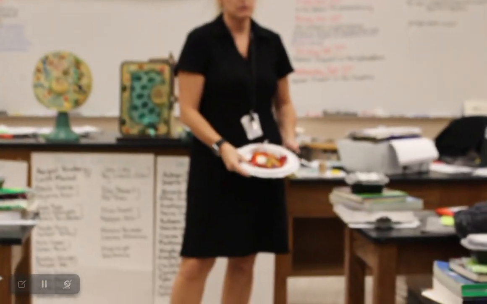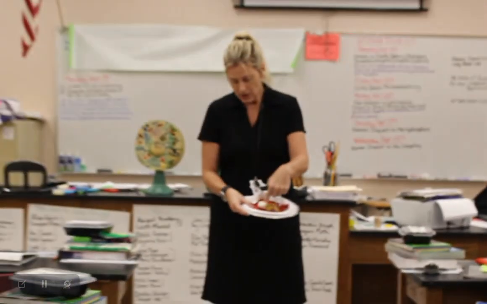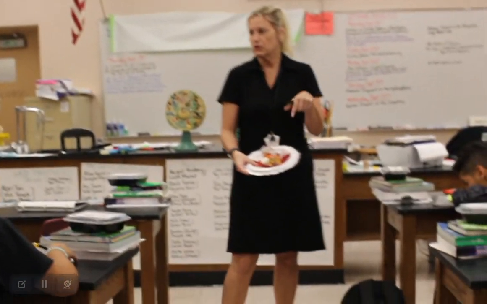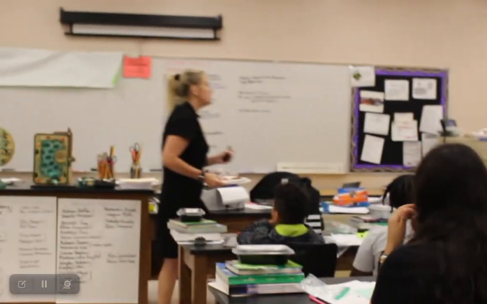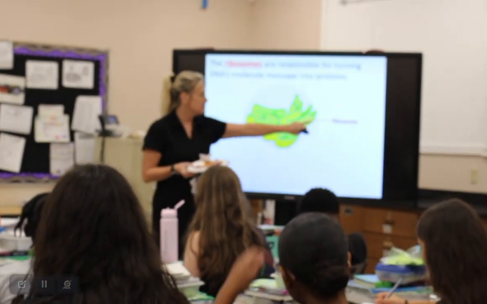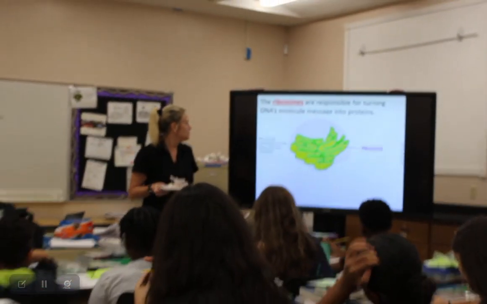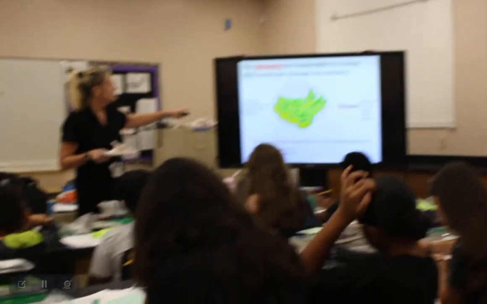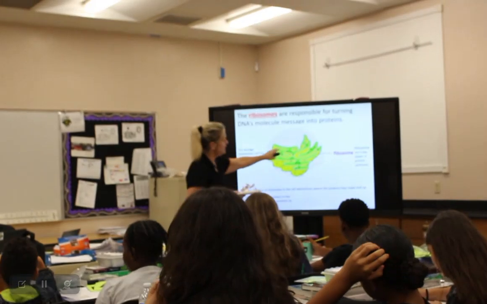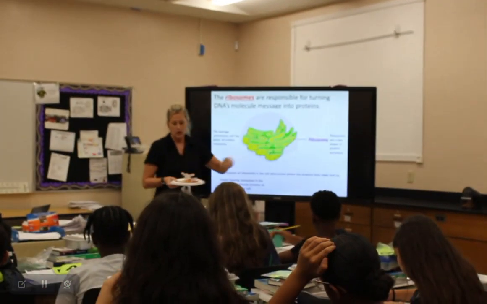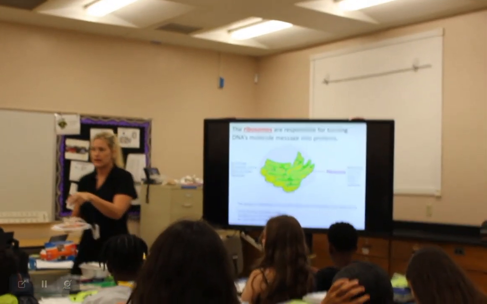All right, so ribosomes, I used nerds for this, and I kind of made a key, like you would make a key on a map. So I taped one ribosome to the plate. And you'll notice that they're attached to the green thing. So the ribosomes are the little blue dots on there. It's not the green part. Ribosomes are either attached to the endoplasmic reticulum, or they're just freely floating in the cytoplasm. So you're just going to kind of sprinkle them around.